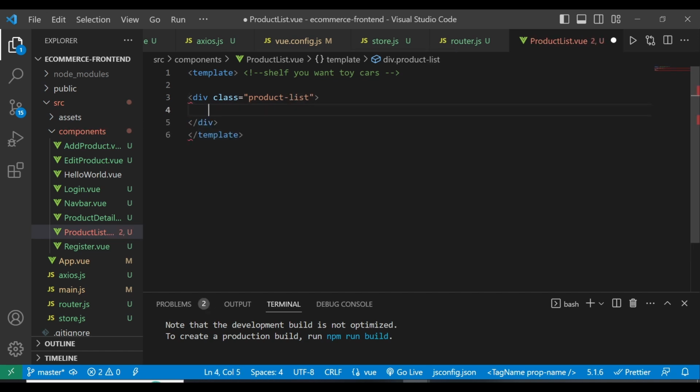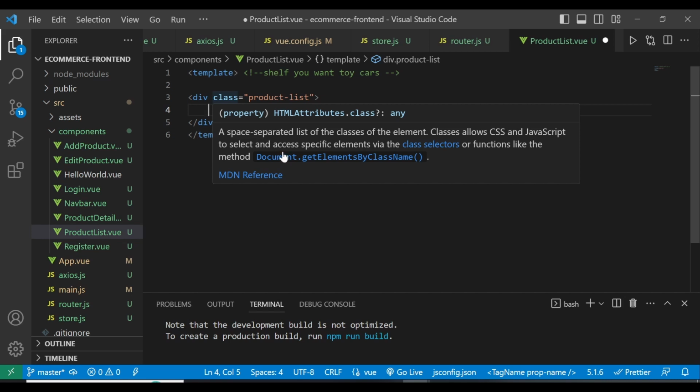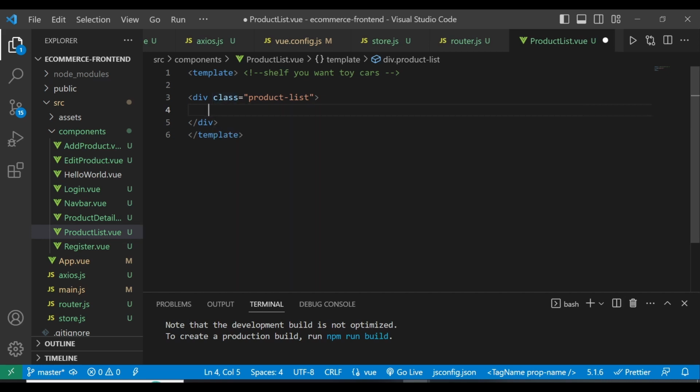Now, within this div class product-list, remember we said that the template is just a shelf where you want to display the trackers.